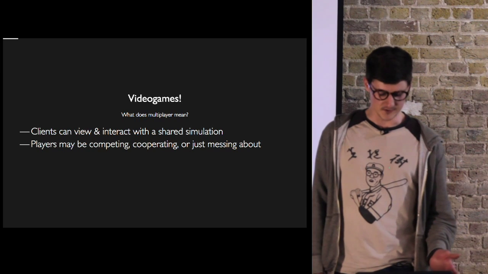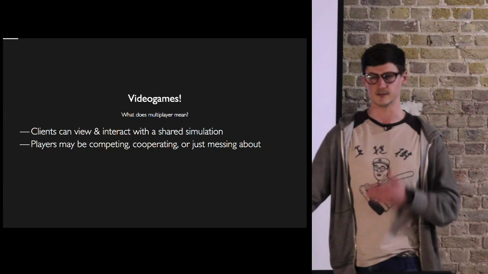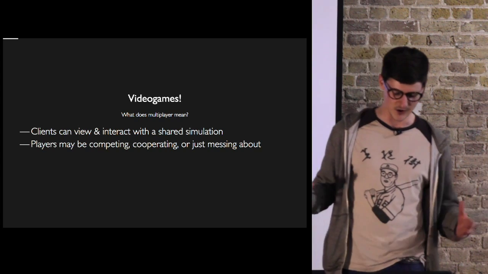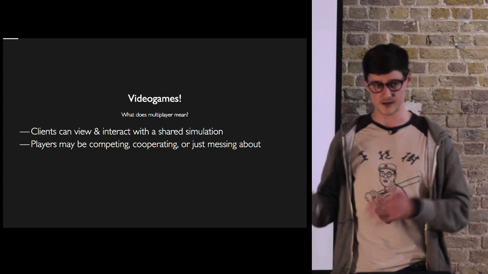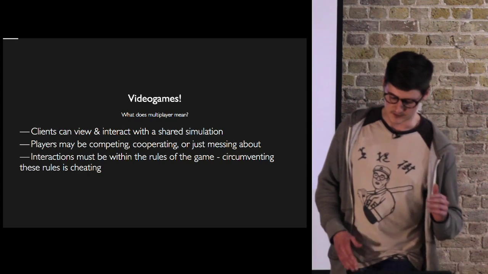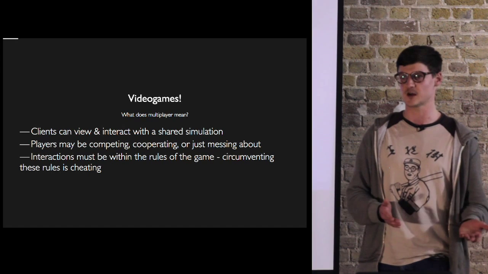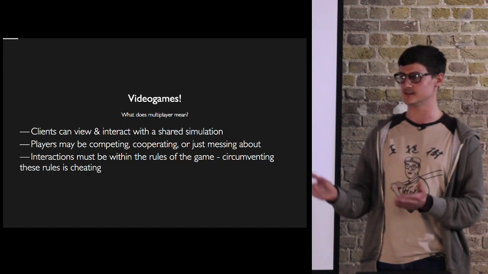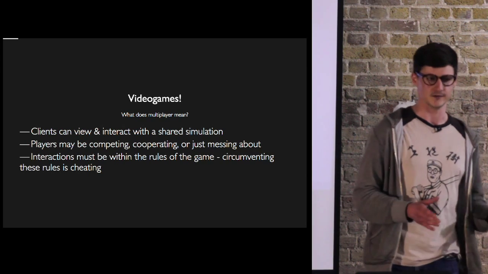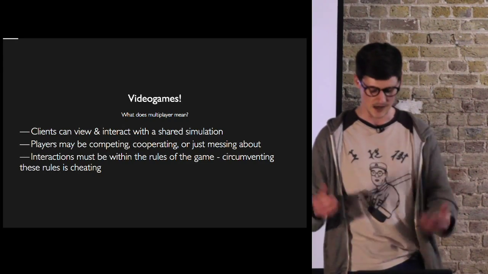So yeah, what are video games? To break it down on a very nerdy level, they're a shared simulation which you can interact with and then see the results of that interaction come back to you. And it can be competitive, cooperative, or whatever. And one of the important things is that, in the same way that you think about websites, you shouldn't be able to go behind the scenes and change things in a route that you weren't supposed to take. So you shouldn't be able to reach into the code and change things outside of the rules.